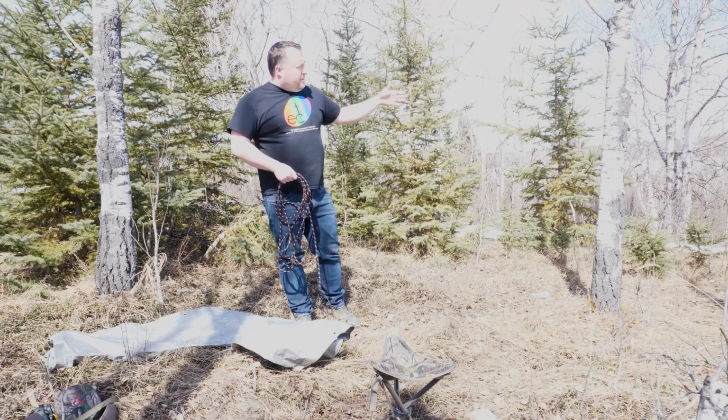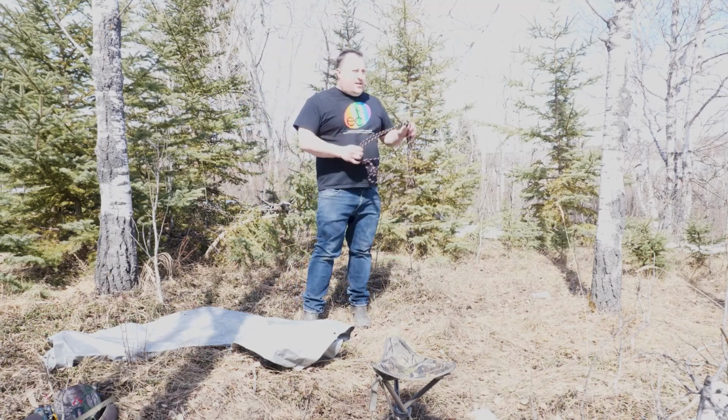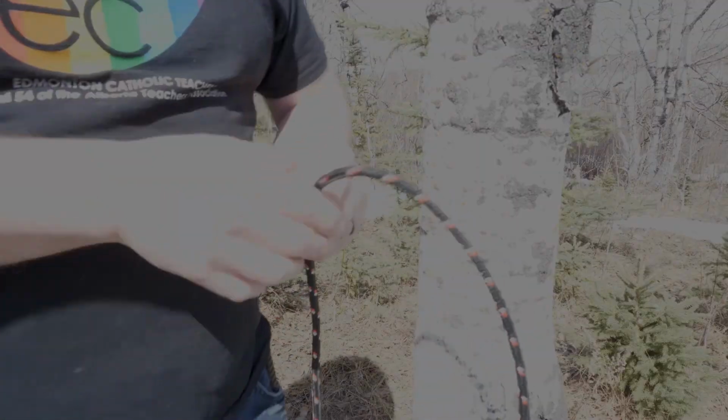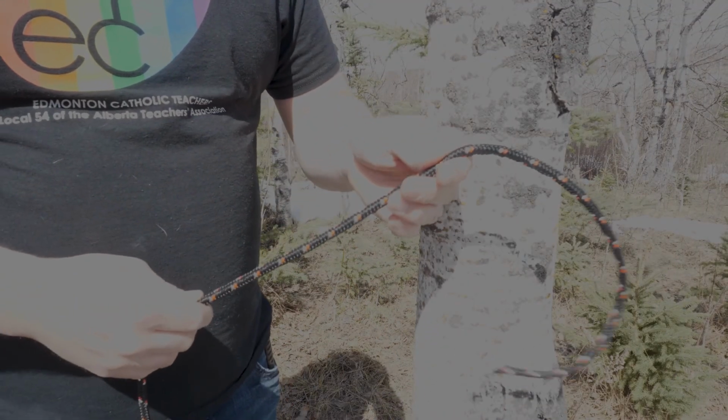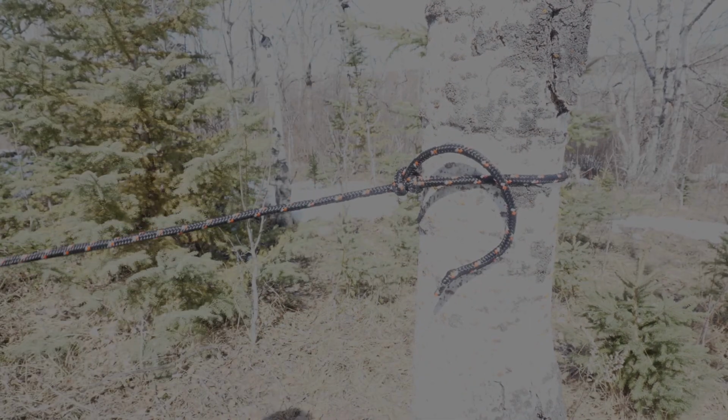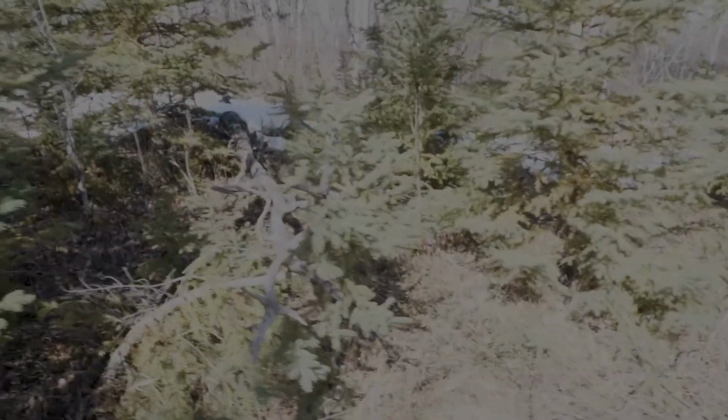So I'm going to move the camera right now, and I'll get a little bit up close to show you guys the knots that you can use to attach these to trees. Okay, so on our first tree, we're going to tie a really simple hitch, and then we're going to string it across over to the other side.